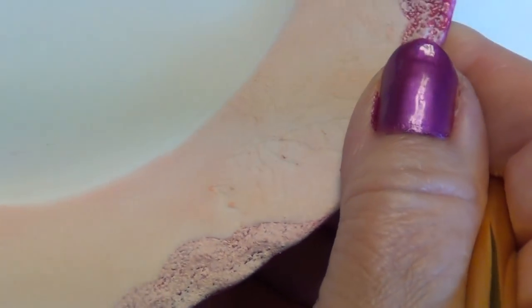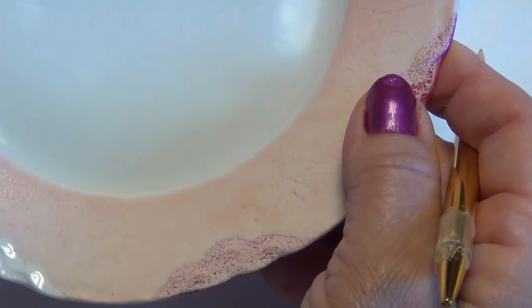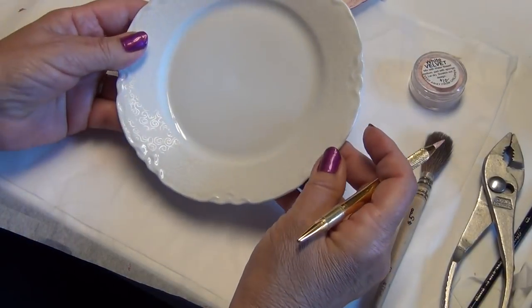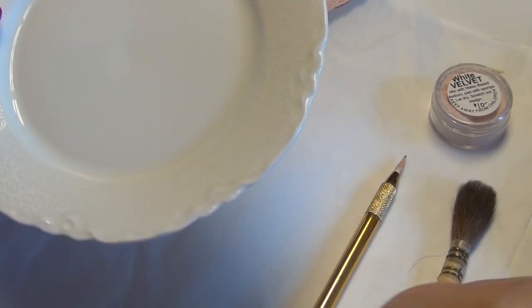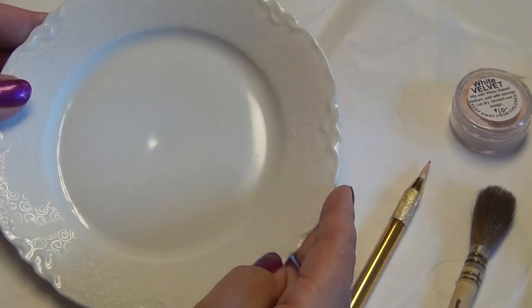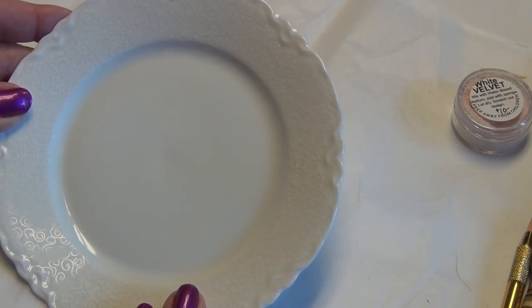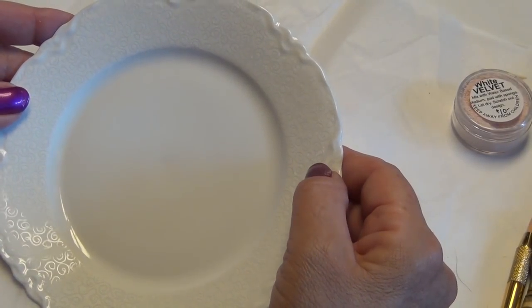After the piece is completely carved and all the resist is taken off, it's fired at cone 017. This is what the piece looked like after being fired at 017. I did circular scrolls and S's on this, and after I took it out of the kiln I sanded it slightly with a little bit of sandpaper — there was a little bit of buildup, but it's perfect, just what I was looking for. Now it's time for the Mother of Pearl. When you apply the Mother of Pearl, the White Velvet becomes matte, and what's carved out will be shiny and glazed.